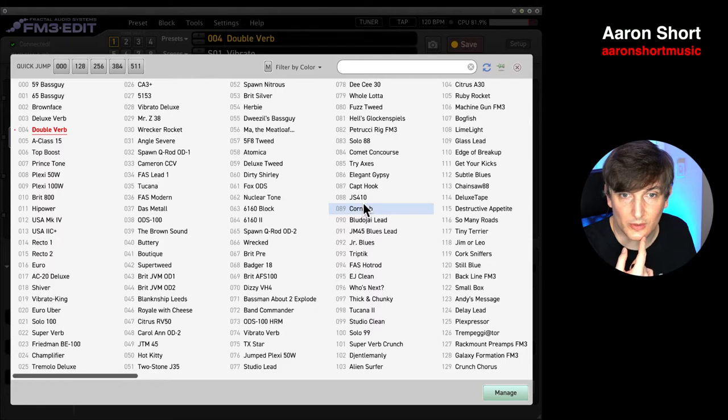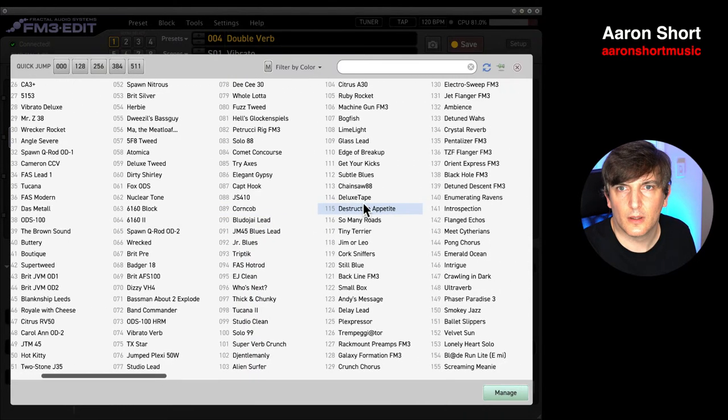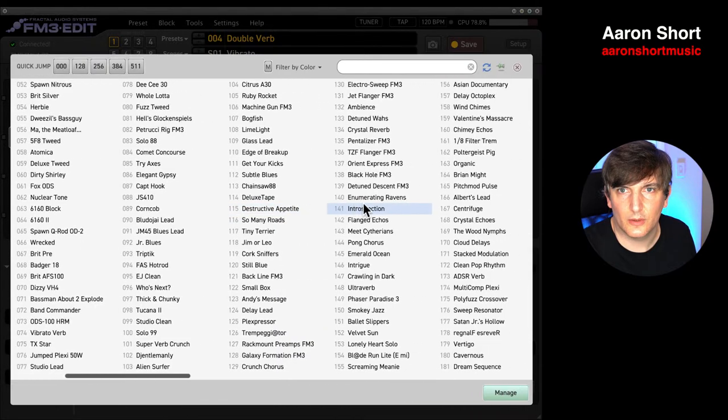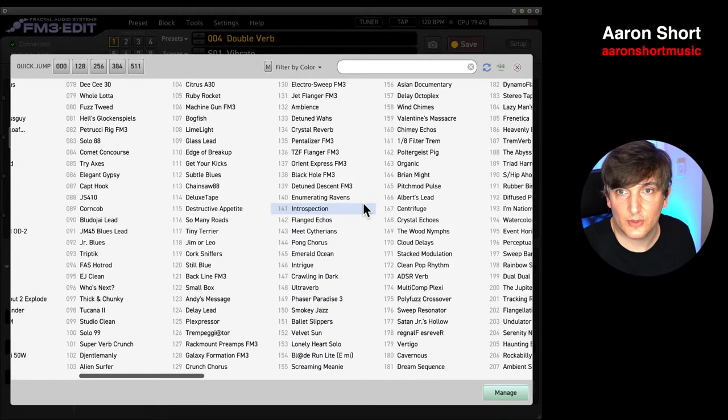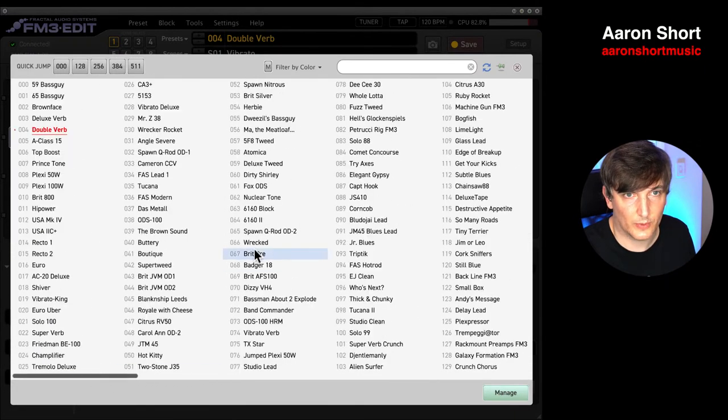I'm sure these are all good. There's a blues lead preset. Elegant Gypsy. Which one do you think is going to be heavy, Alec? I want to do some heavy chords, like thrashy stuff. What do you think? There's more here. There's an Edge of Breakup. This is all the presets you get. Oh my goodness, there's a lot. I have to say the presets do sound good. I just find, personally, I have to cut some low end on my presets. Actually, for everything. The Kemper as well.